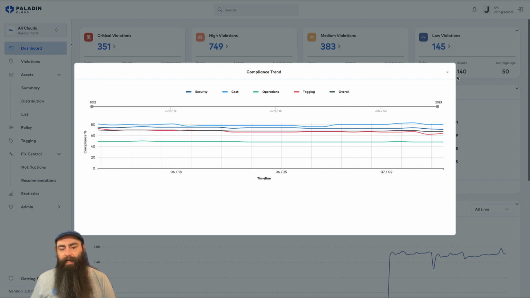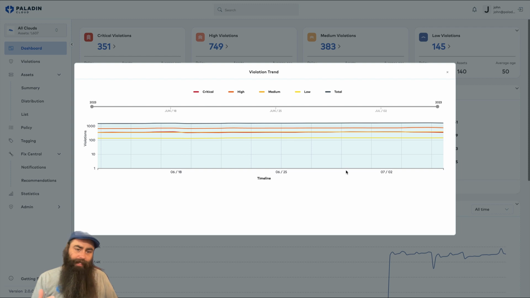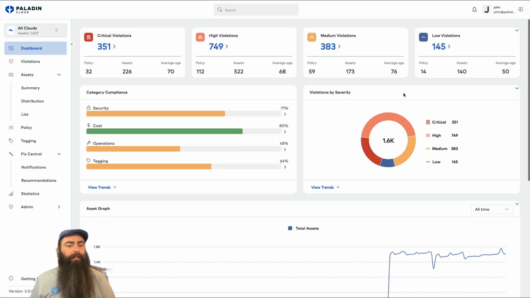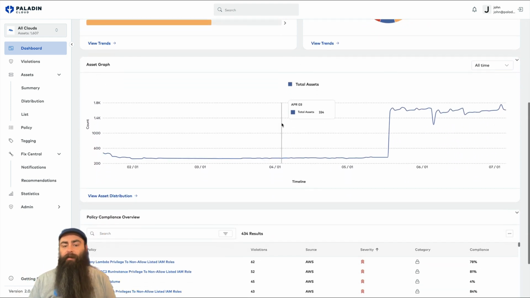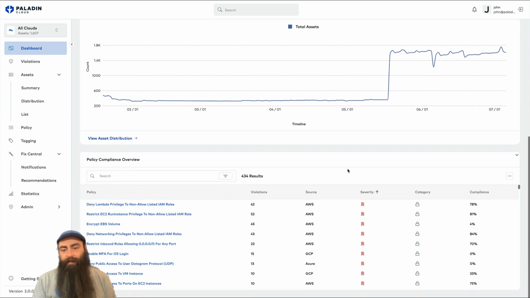We have trend graphs that allow you to see the metrics over time. As teams remediate issues, they'll see these violations dip down towards zero. And we also have a graph of how your assets are evolving. And this is useful for forecasting or for spotting anomalies. Now, in the compliance overview section, security risks are categorized by severity and density. This gives actionable intelligence to teams to prioritize their efforts on what's the most impactful way to secure their assets and drive remediation workflows.